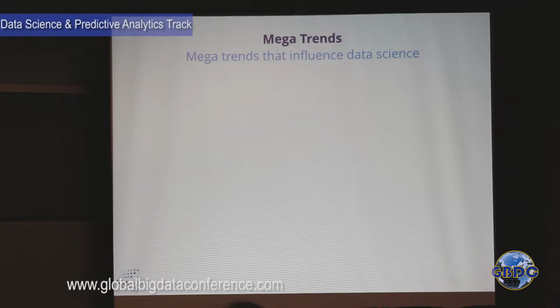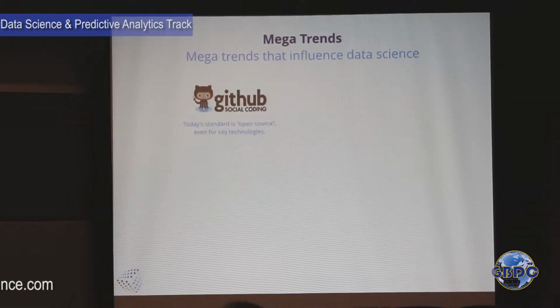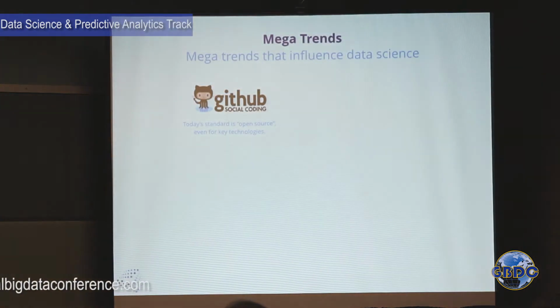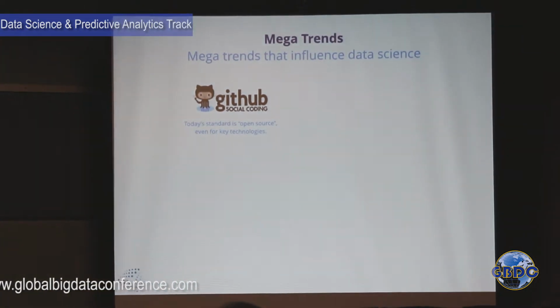What megatrends influence data science, at least from my point of view, and again, my background is mainly in the quant finance space, but I think these all apply to data science in general. First of all, coding has become social with GitHub. GitHub has become, in some areas, even a CV where potential employers have a look at what other developers have been doing, or you see the complete history of open source contributions of freelancers, for example.